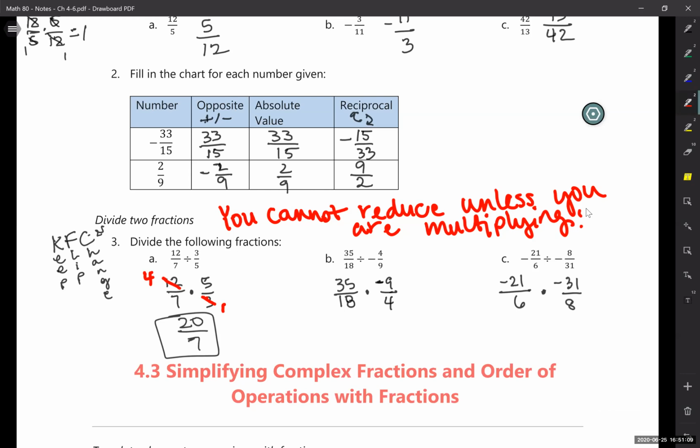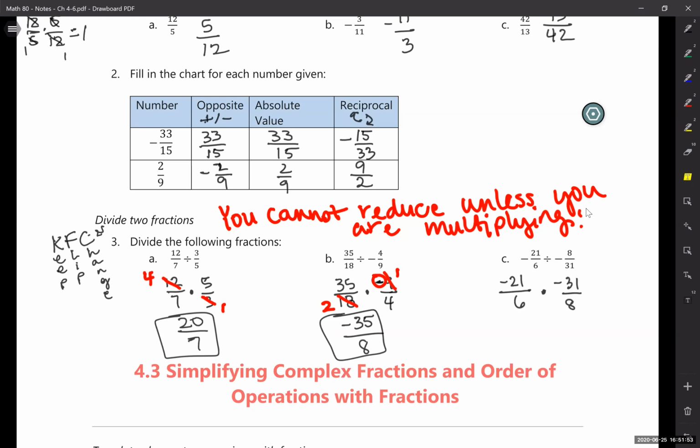Next up, whenever I'm reducing, I do like to circle that negative because sometimes when I cross things out, the negative accidentally gets buried. So 9 goes into 9 one time, 9 goes into 18 2 times, and neither 2 nor 4 go into 35. So I am done reducing, and we get 35 times negative 1, which is a negative 35, and then 2 times 4 is 8. And that is our final answer for part B. You don't need to write these as mixed numbers. These are perfectly fine as improper fractions. And just make sure you have one negative sign somewhere in that problem for part B.